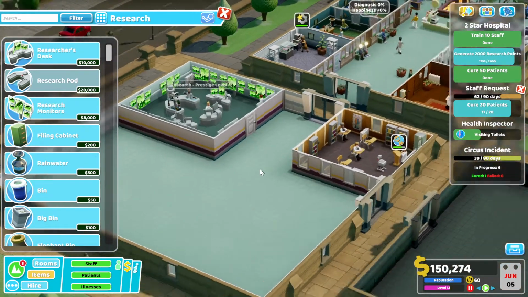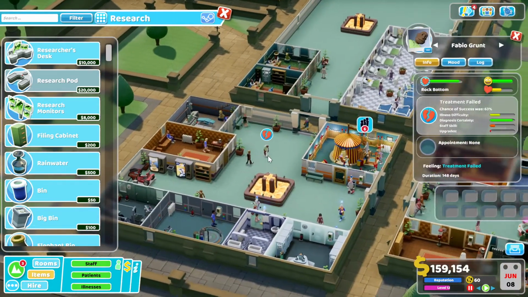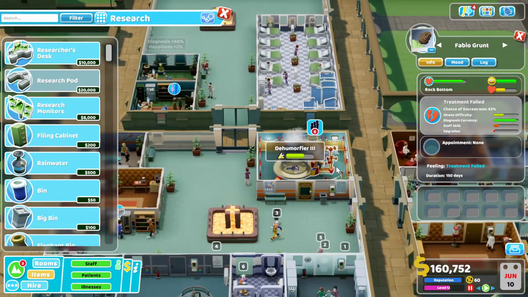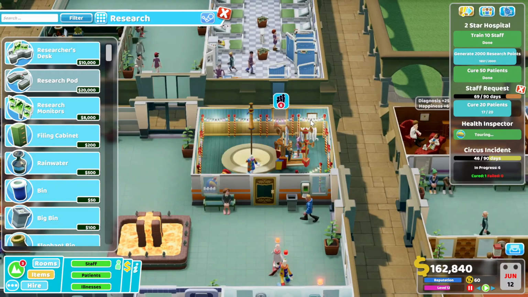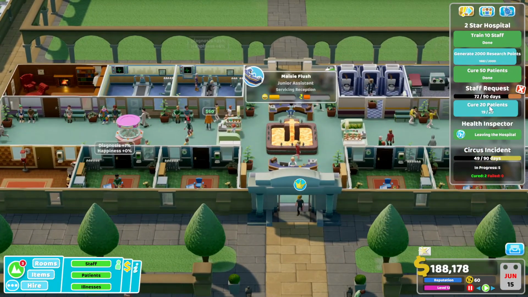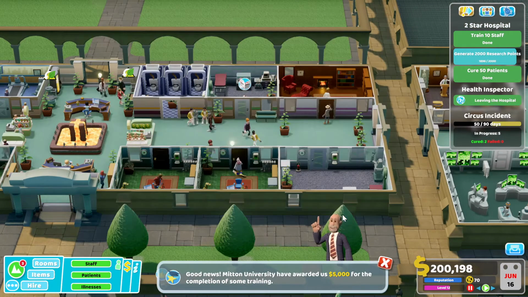I can't really do anything over there. That's a prestige level 5 room. Should be getting some good research done in there. Things are working pretty well here. We need one more cure and we'll have gotten the staff challenge done. We got a promotion. Nice. And we got the staff challenge done. Very nice.